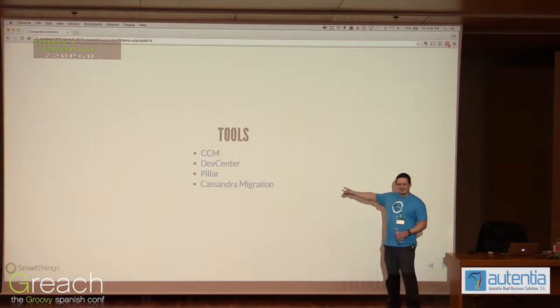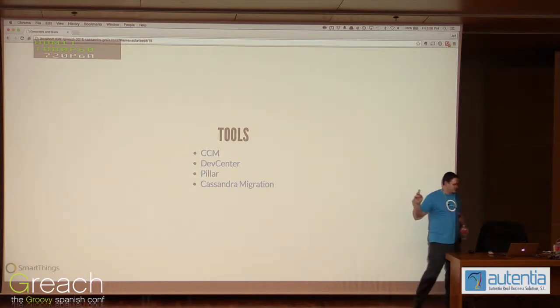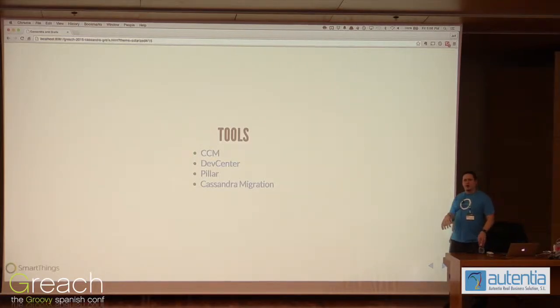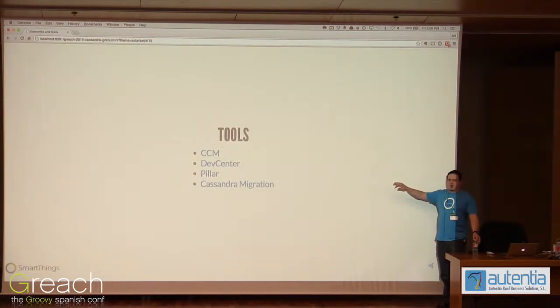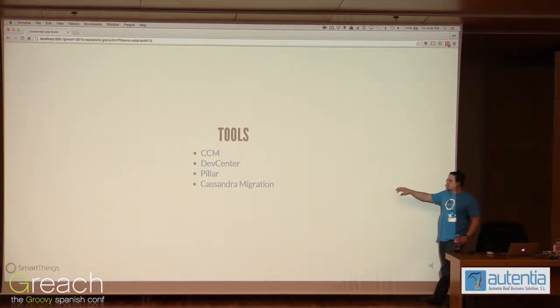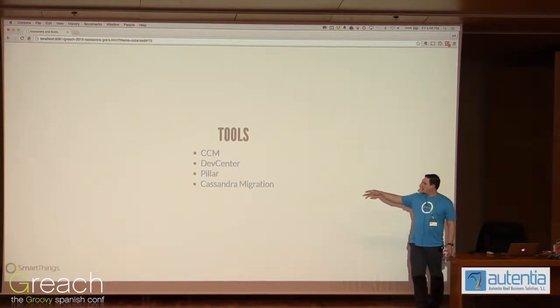Okay, well, cool tools that you will want to use. CCM is the Cassandra Cluster Manager. It will spin up a, I use a three node cluster. You can use whatever many node cluster you want locally and test taking nodes down, putting them in different data centers. It's probably the quickest, easiest way to set up Cassandra, and it's also a great way to set up different versions. So if you want to test 2.0 with 2.1 or some of the new things, that's a really great dev tool.